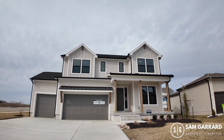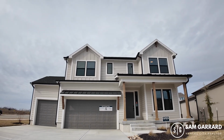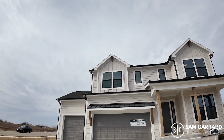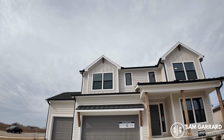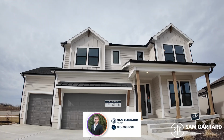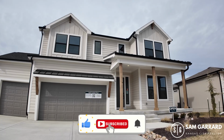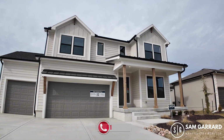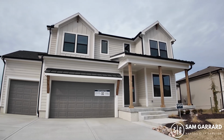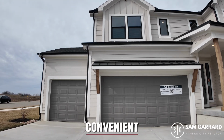Here at Pryor Ridge, we are located in the southern part of Lee's Summit, just east of Pryor Road off 150 Highway. This location gives you quick access west towards Summit Woods Crossing for shopping and dining, and easy connections to 291, 50 Highway, I-470 if you're commuting around the Kansas City Metro. One thing I really like about this area is that it still feels tucked away and residential, but you're only a few minutes from everyday conveniences. Downtown Lee's Summit is a short drive, and you're still close to grocery stores, restaurants, and parks without really hitting that heavy traffic.